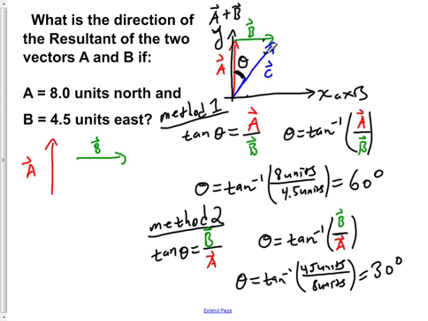We need to know the angle that the resultant makes with the x-axis. So if we know that the y and x-axis are perpendicular to one another, and if A is either along or parallel to the y-axis, then we know that it is also perpendicular to the x-axis. So if this angle between A and C is 30 degrees, then the difference between the 30 degrees and this angle of 90 degrees would give us the angle between C and the x-axis.